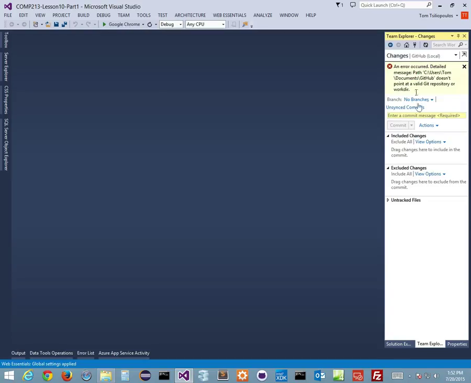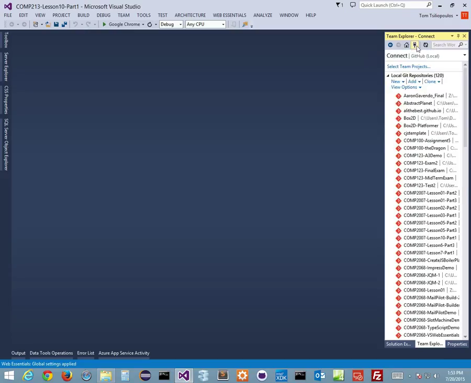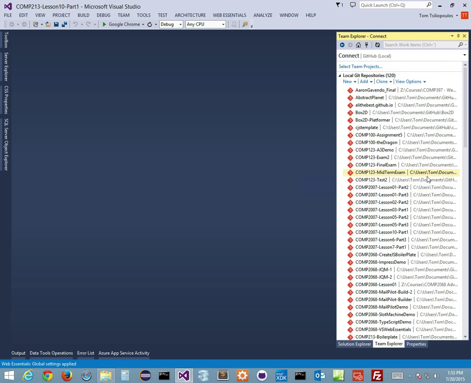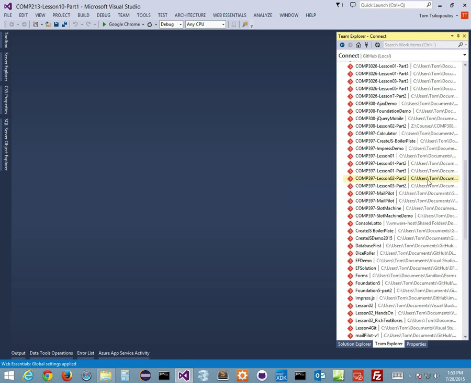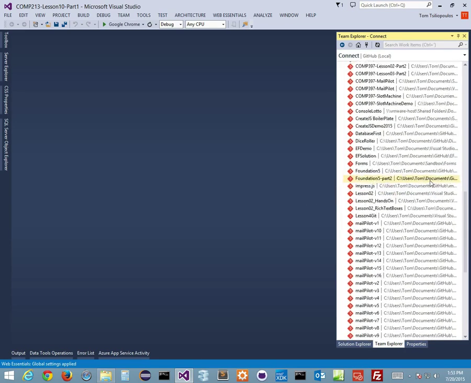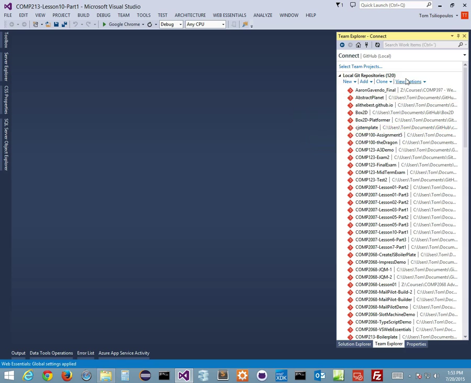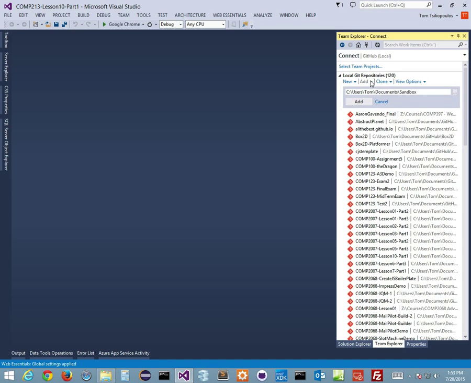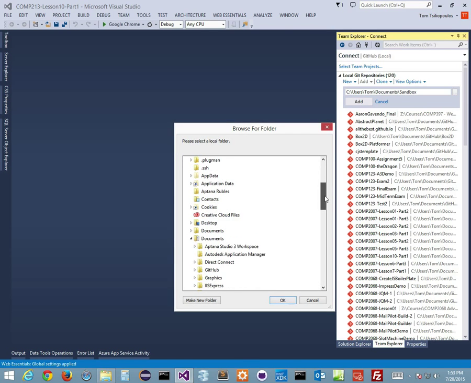Changes. And the one thing that we have to do, this happens frequently with us here: you have to choose what you're pointing at. So this is 1, and I want to make sure that I point at the right area. What I have here is a bunch of repositories, and I want to choose to connect with a particular repository. I can either add a repository that's already there in my sandbox. So if I want to choose which one it is, I just want to make sure that lesson 10 part 1 is not here. So I want to connect with that one.